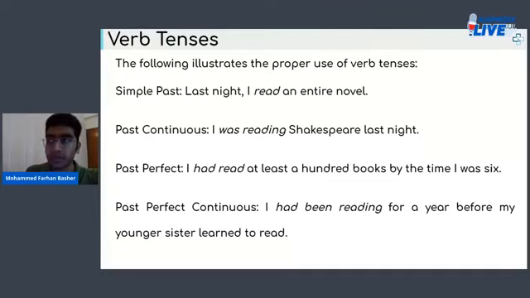No, let me rearrange it for you. The patient had been consulting Dr. X before he was asked to consult Dr. Y. Okay, so the patient was asked to consult Dr. Y, but before the patient was asked to consult Dr. Y, he had been already consulting with someone else. Who had he been consulting with?